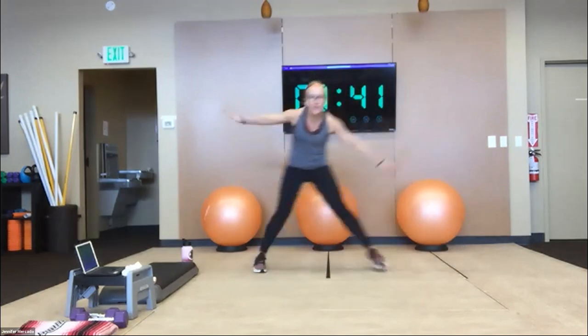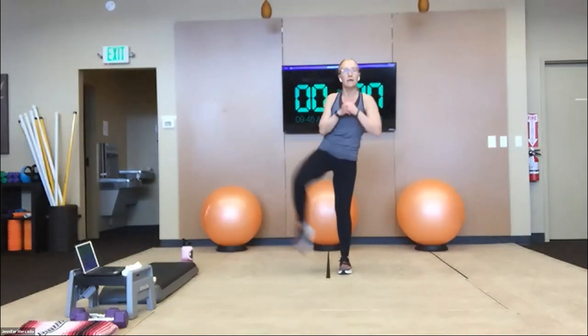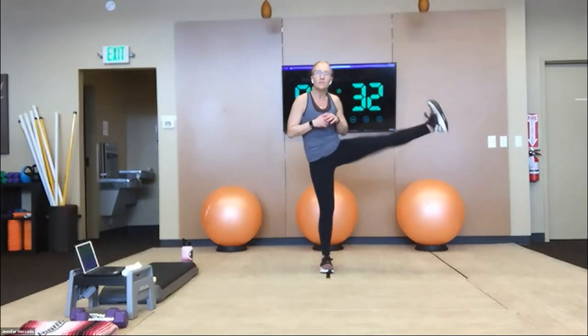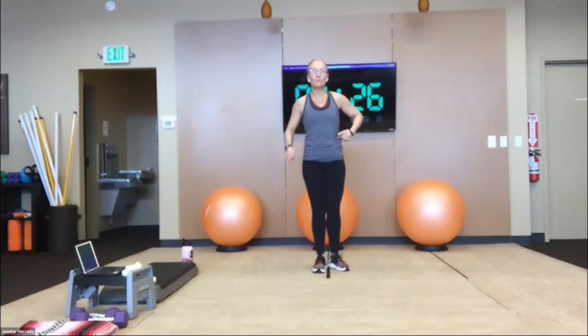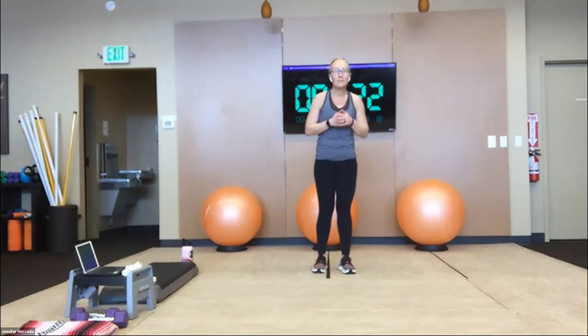3, 2, 1. Okay, side kicks, find your center. 1, 2, 3, 1, 2, 3. And I'm using my obliques to help pull my knees. And then I'm snapping my heel.